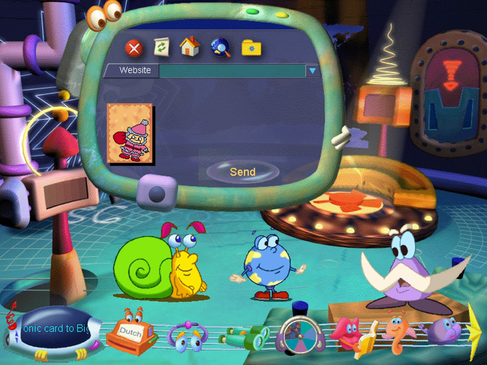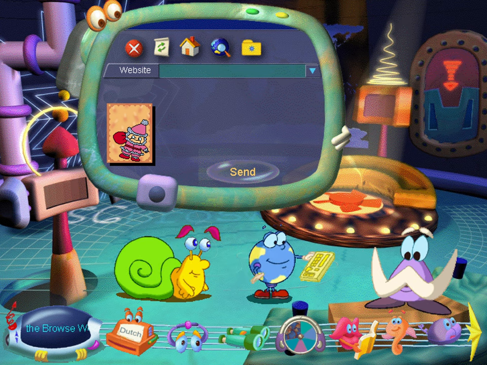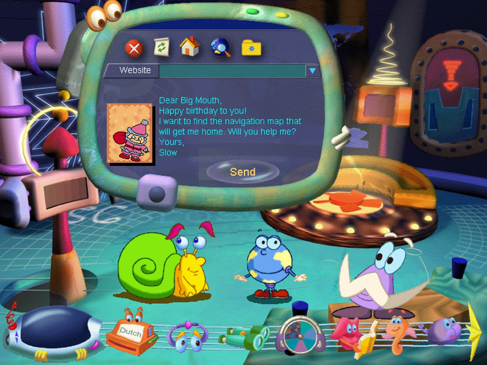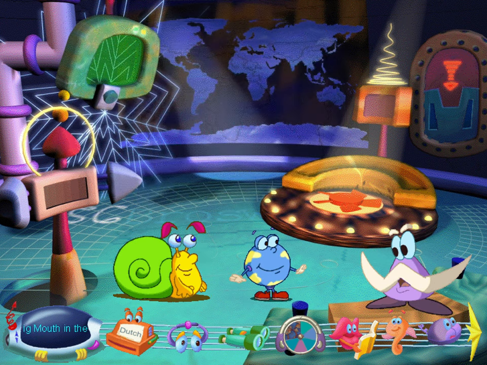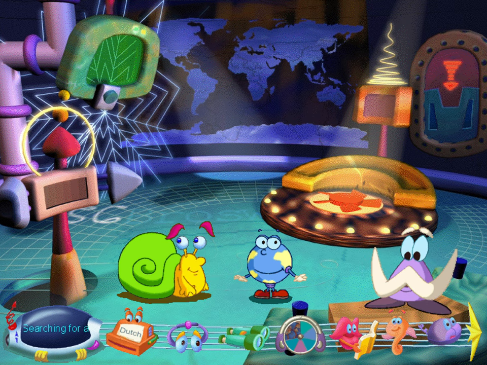Now, please enter your message. Let me help you. Everything is filled in. Now, push the send button to send your card. The card has been sent to the receiver. I hope Big Mouth can receive my birthday card as soon as possible. The browser is amazing.